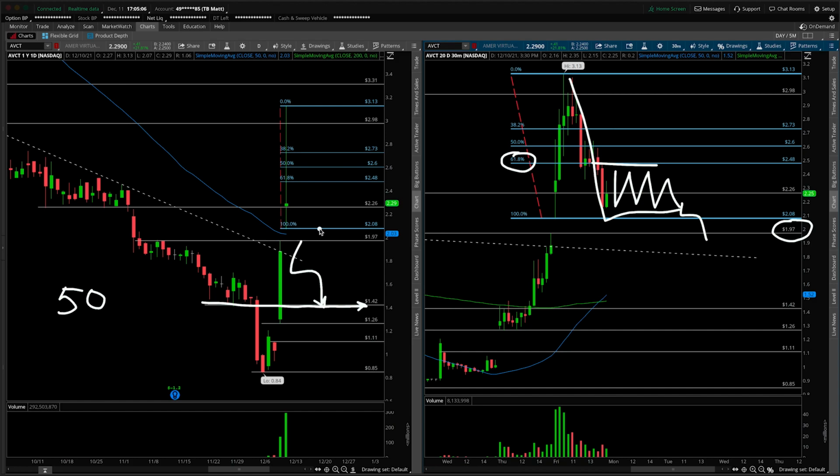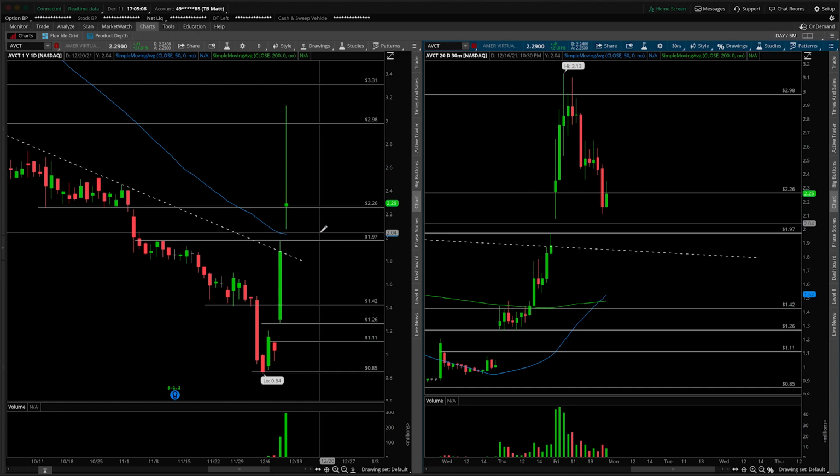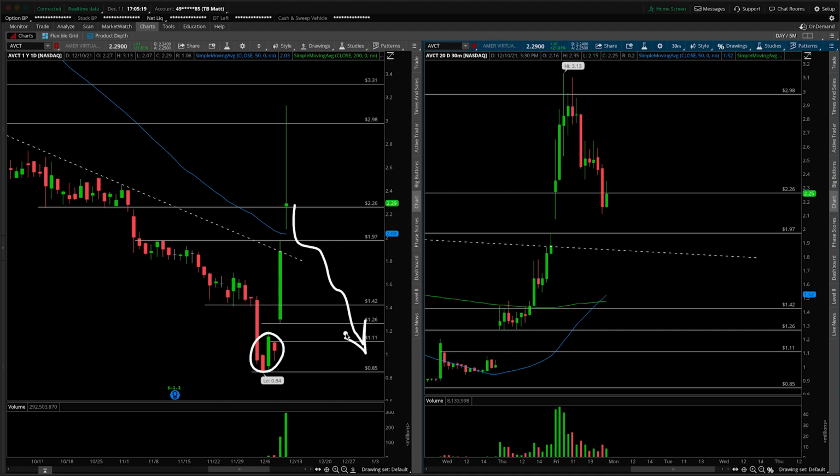So there's a couple of words of encouragement here. If you are already long the stock from somewhere down here, fantastic. Make sure to trail your stop up higher and lock in some of these gains. I would really hate for some or all of them potentially to evaporate if a larger down move does happen. Now, based on everything we've talked about, it's not abundantly clear that it's going to happen right now, but it could, again, if we do not get above that 61.8, the $2.50 mark, okay? So trail your stop up higher, consider taking some profits.